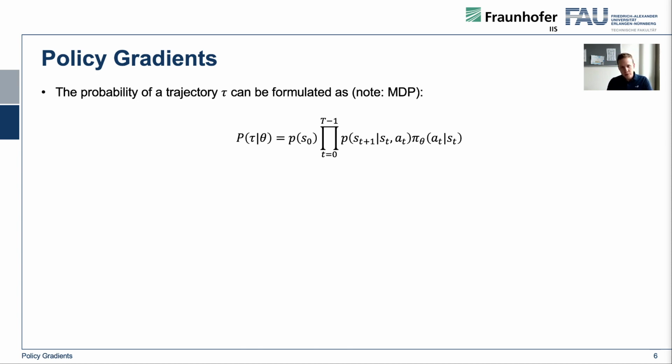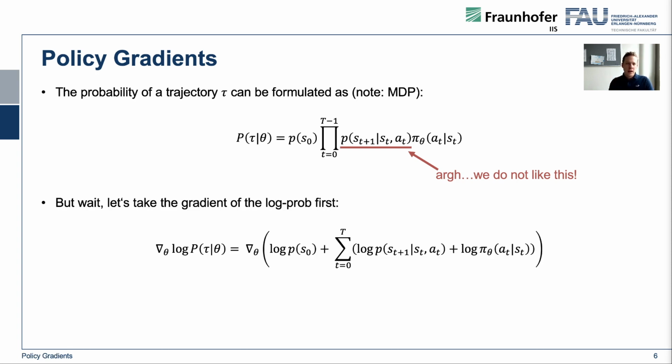But some of you might also see that doing something like this could be problematic in practice. Maybe think about what the problem is in here. Exactly, this is what we have also seen in previous lectures. We do not want something like this to be part of our optimization process, because what we see here is the dynamics of the environment, which is something that we just do not have. The probability of a path is the product of all the next states and actions under the dynamics model and the policy, and this is really problematic in practice.